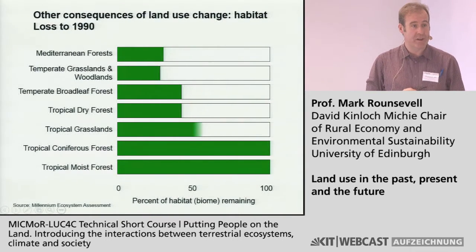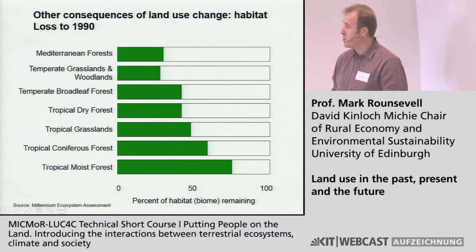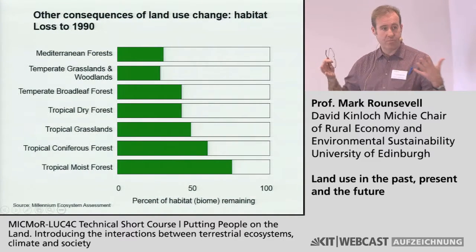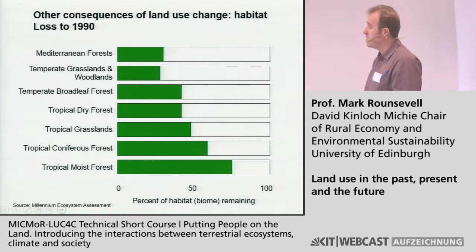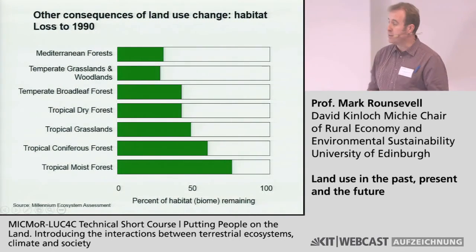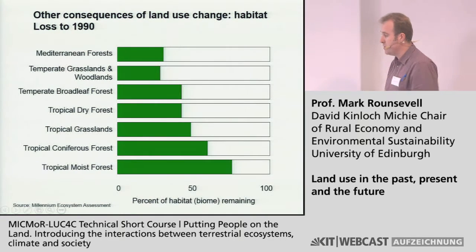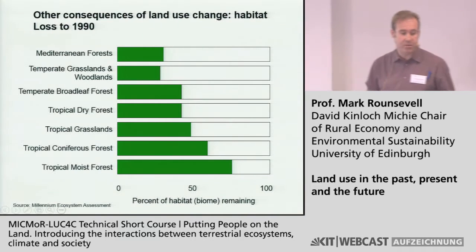And the consequences of all of these types of global changes are, again, the types of things that Alma was introducing earlier, which is that the natural biomes, the natural world that we consider pre-intervention from people, has changed dramatically over the world. And you can see that these different types of biomes are affected in very many different ways because of land use change.